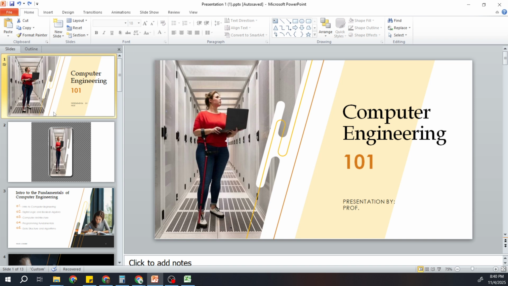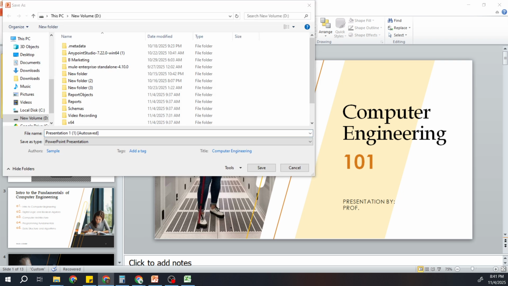Now, to export your presentation as a PowerPoint template, you'll want to have your completed presentation ready. Begin by heading over to the File tab, located at the top left corner of the screen, and clicking Save As. Here's where you'll decide where you want to save your file. Click on Browse and PowerPoint will navigate you straight to the Custom Office Templates folder. This is a convenient feature as it organizes all your templates right where they belong, making them easy to find later when you're starting a new presentation.